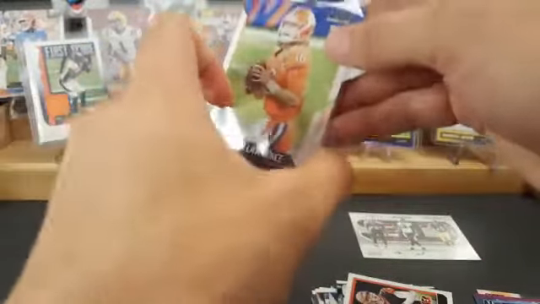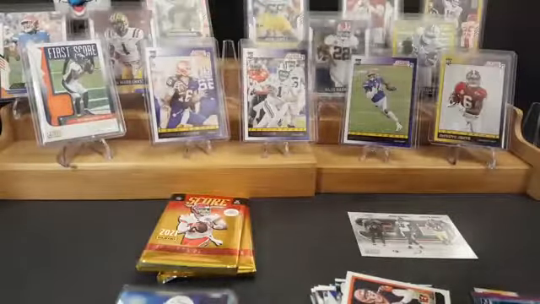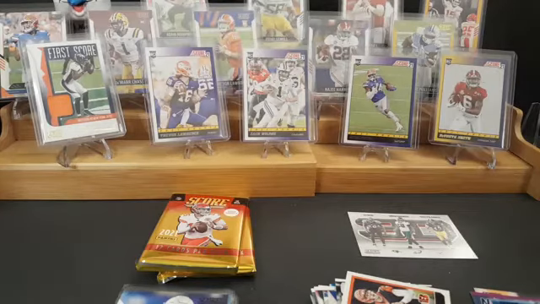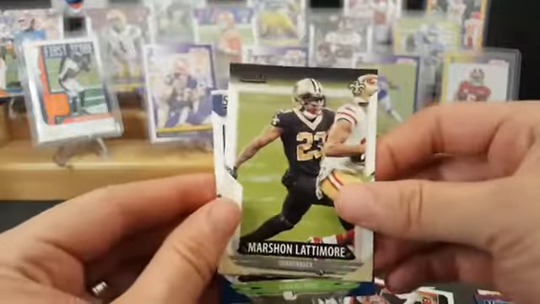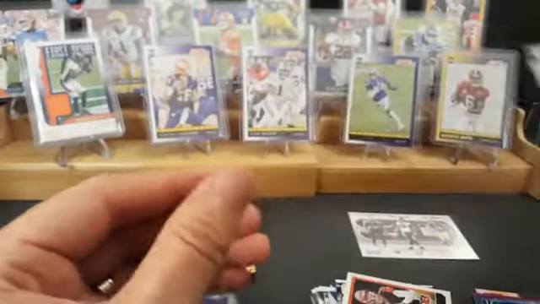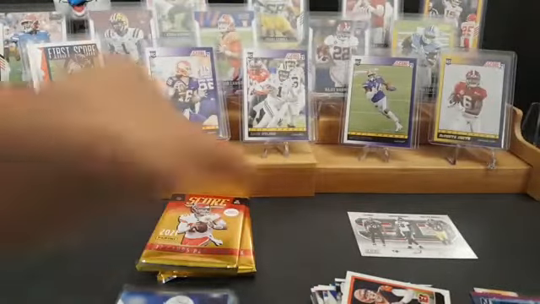It's probably our best pack so far in the blaster. That's awesome. And rounding out that pack, Marshon Lattimore for the Saints and Chris Carson for the Seahawks. Two packs to go. That one's going to be a tough pack to top in this blaster.